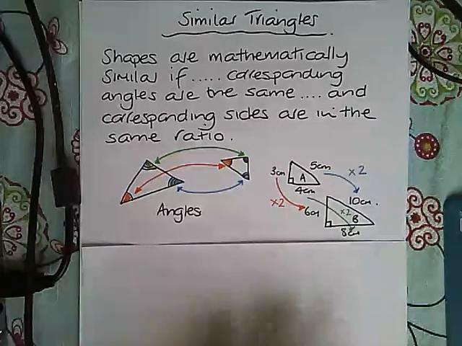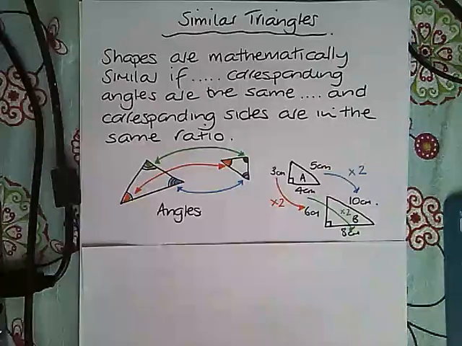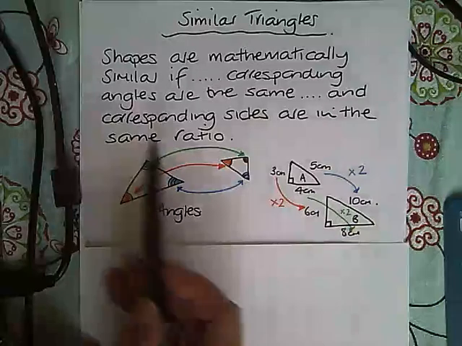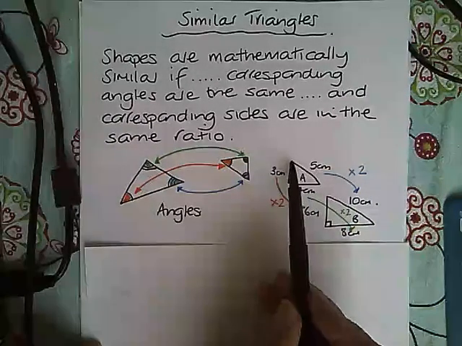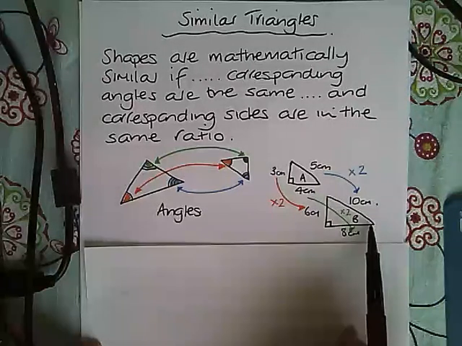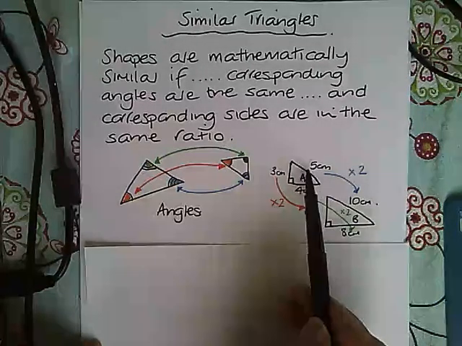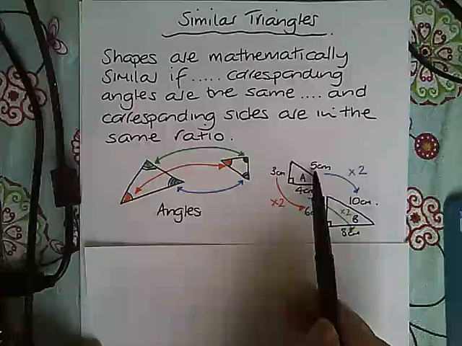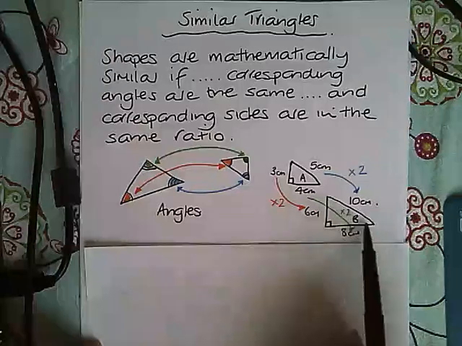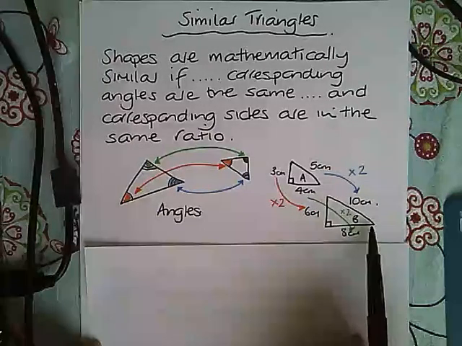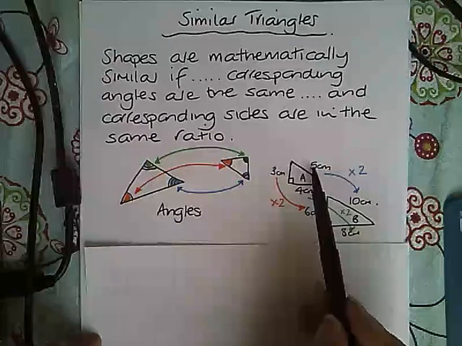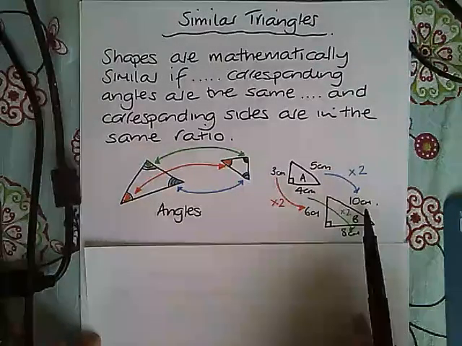When we look at the sides of a triangle, I've used a right angled triangle so that I can keep all of my sides in the correct place. When we talk about corresponding sides, I'm talking about comparing the hypotenuse on these two right-angled triangles. So if I look at triangle A, which has got a hypotenuse of 5 centimetres, and I compare it to the hypotenuse in triangle B, which is 10 centimetres, I've had to multiply 5 by 2 to get to 10.